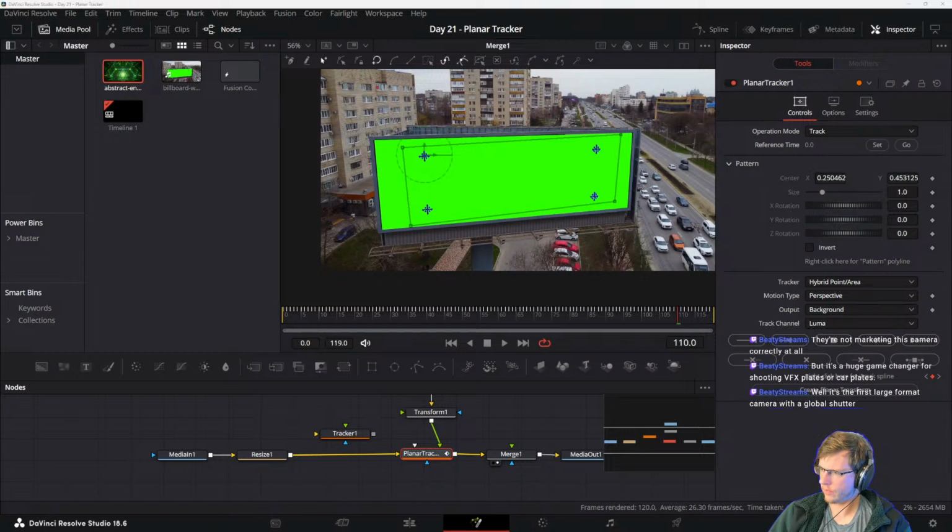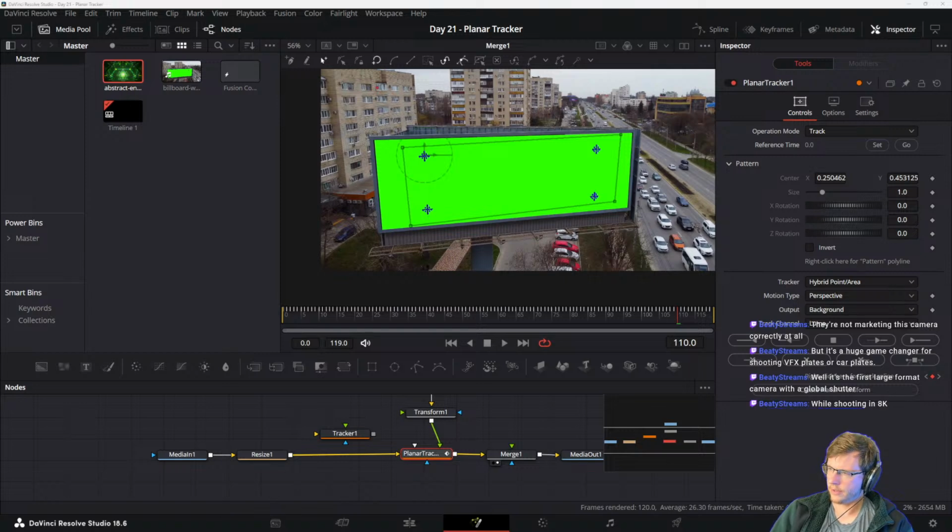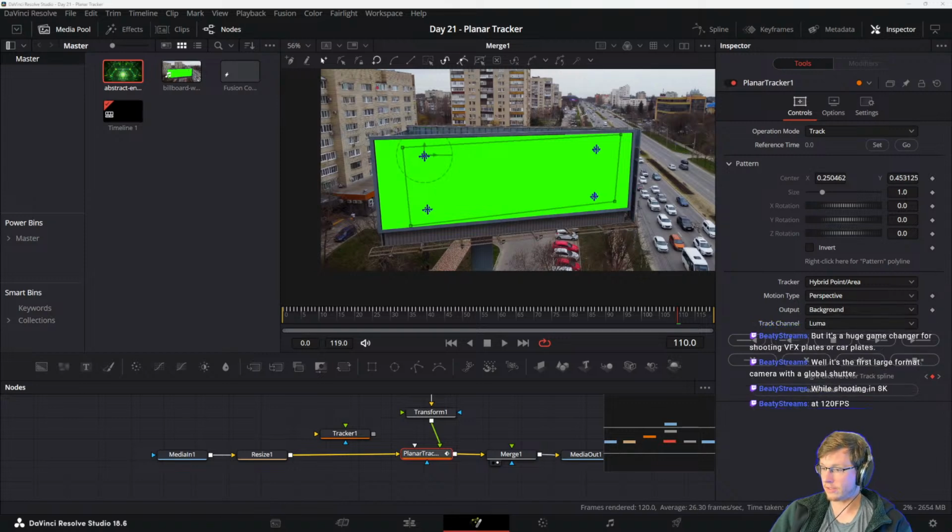Oh, so full frame, right? Like the Sonys are full frame while shooting in 8K. At 120 FPS? Jeez.